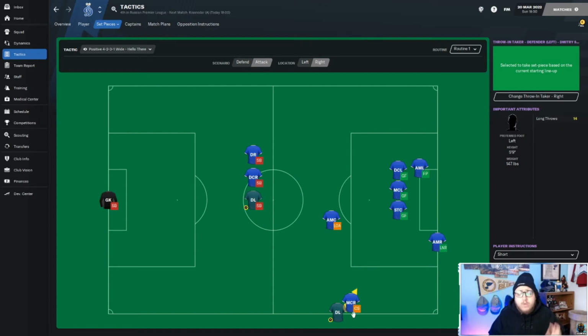But with the short throws, you play it off right to a player very close to you, and then the player who comes short can play it off to the player lurking on the outside area, or they swing it in, or sometimes even run in with the ball on their own.